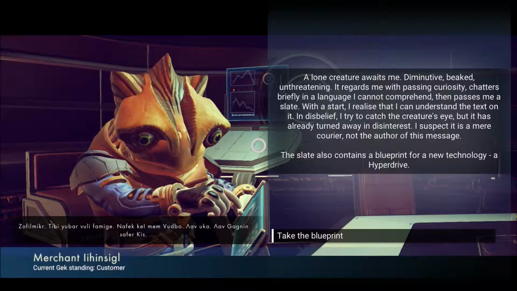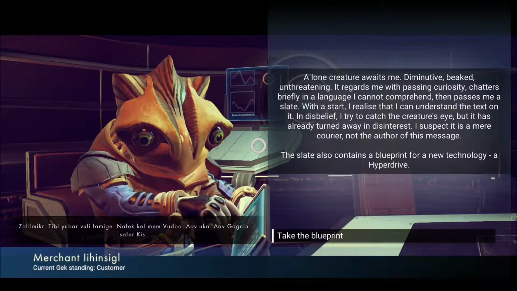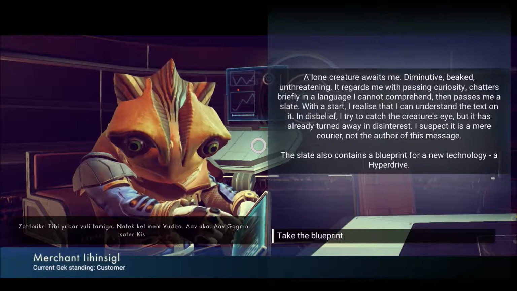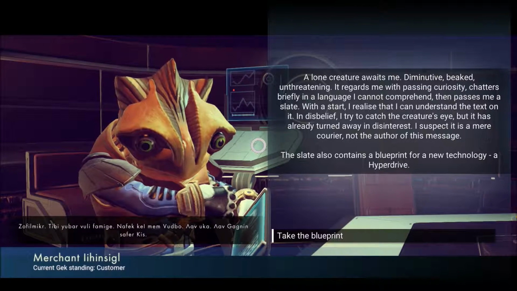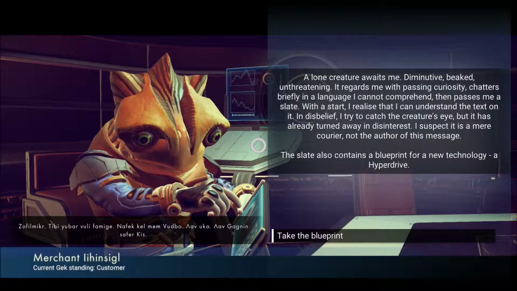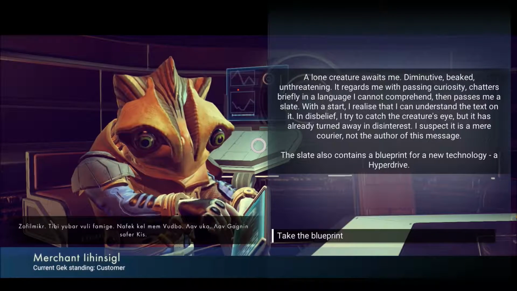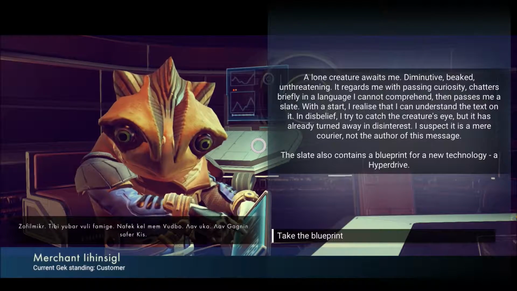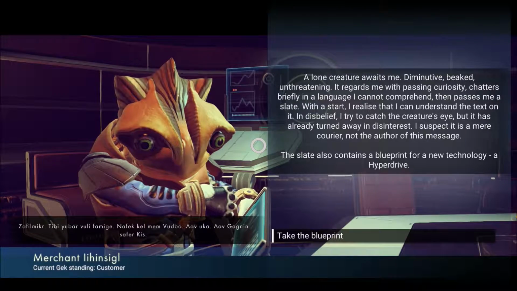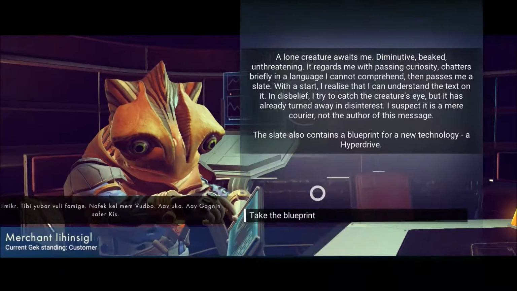A lone creature awaits me, diminutive, beaked, unfreeving. It regards me with passing curiosity, chatters briefly in its language I cannot comprehend, then passes me a slate. With a start, I realise that I can understand the text on it. In disbelief, I try to catch the creature's eye, but it is already turned away in disinterest. I suspect it is a mere courier, not the author of the message. The slate also contains the blueprint for a new technology, a hyperdrive.